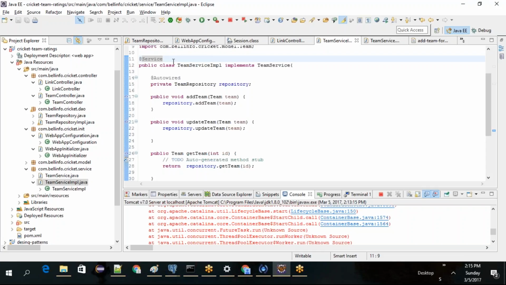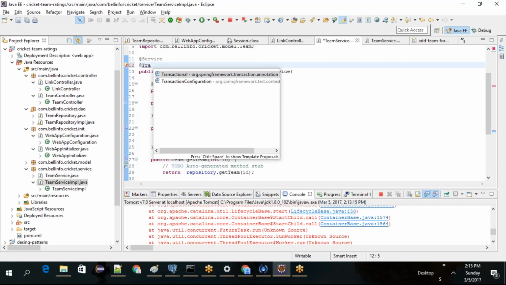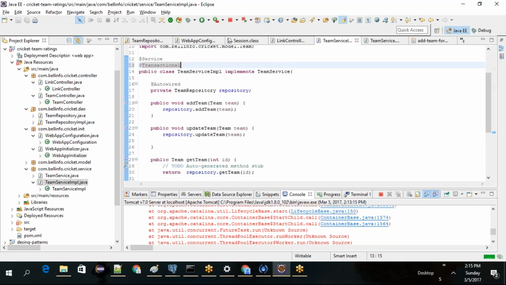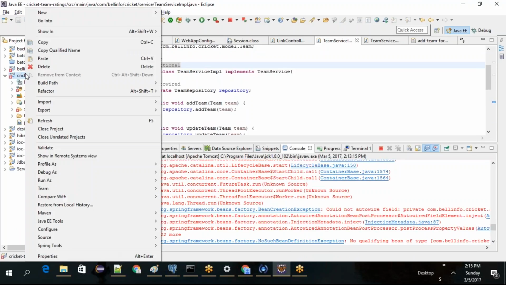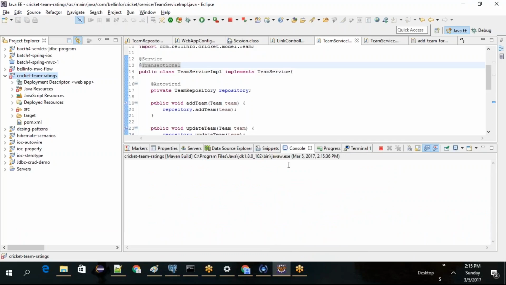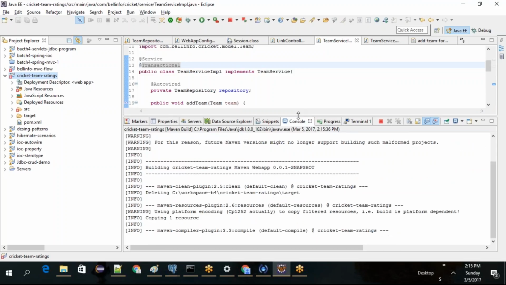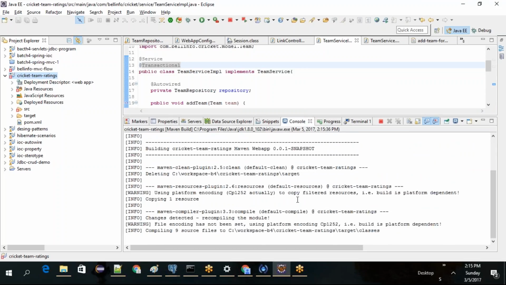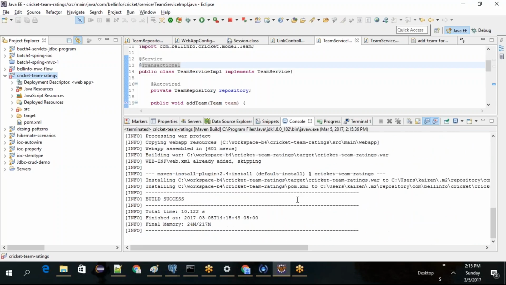So another thing is, as you're injecting transactions, you need to inject transactional as well. Okay.